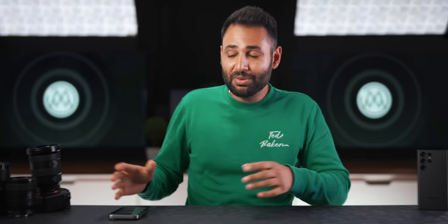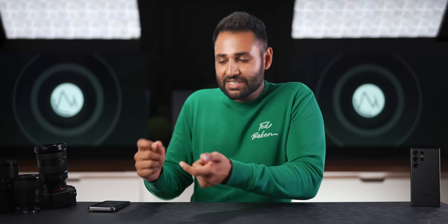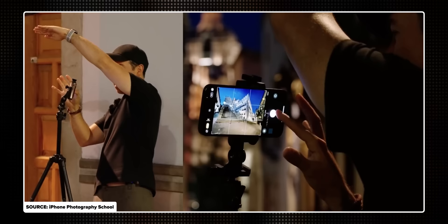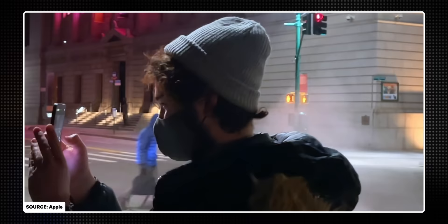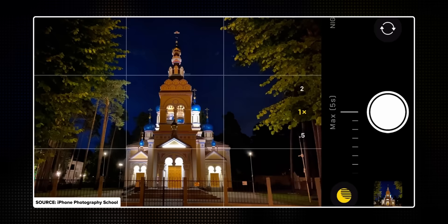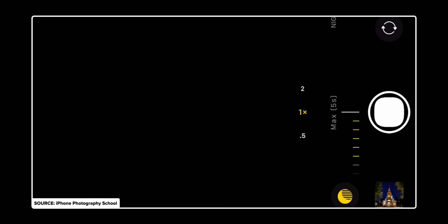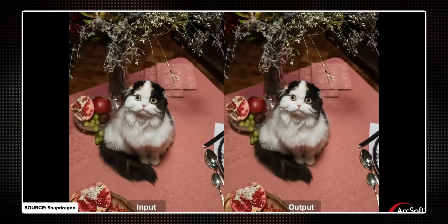Arguably even more advanced than all of that is night mode, which for phones like the Google Pixel is a lot of things at once to maximize detail when available light is very low. It's the taking and stacking of multiple images like HDR, fusing long exposure shots — which keep the sensor registering information for longer to get more light in and reduce noise — with short exposures to quickly get the core structure of the image without motion blur. And phones now are even using something called semantic segmentation to apply different types of these processes not just to different images but to different parts of the same image, so the sky in your photo might be going through a completely different processing pipeline than the tree.